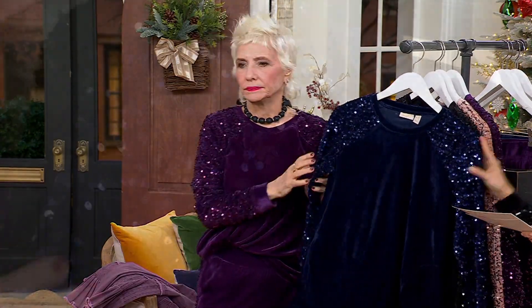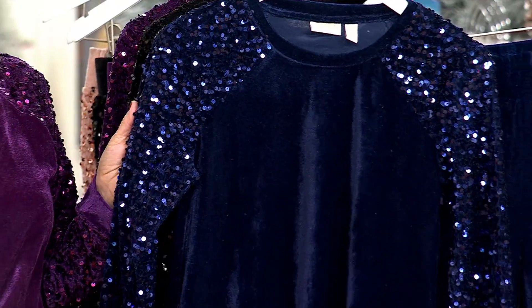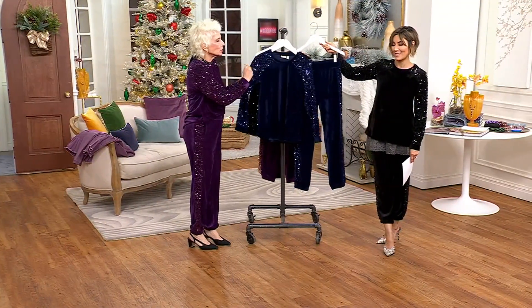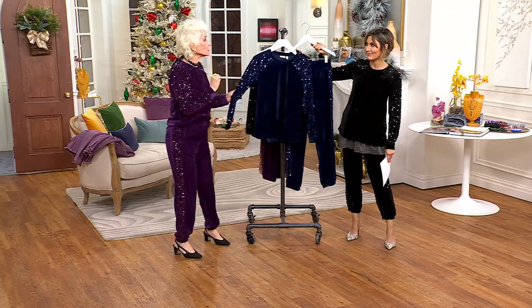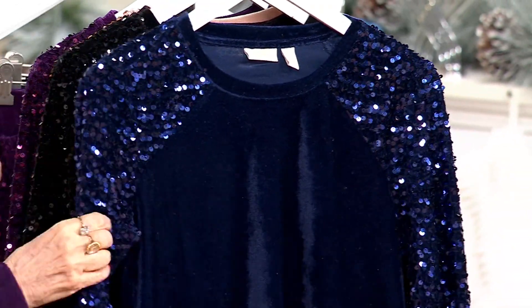That blue is stunning — fewer than 500 to go. Meet Mykonos blue with the Mykonos blue jogger. Again, genuine velvet, and these sequins are top of the top — they take this color to such heights. The way we've put them on and the perfect size — to me this is midnight gorgeousness. That's New Year's Eve, that's like the sky.